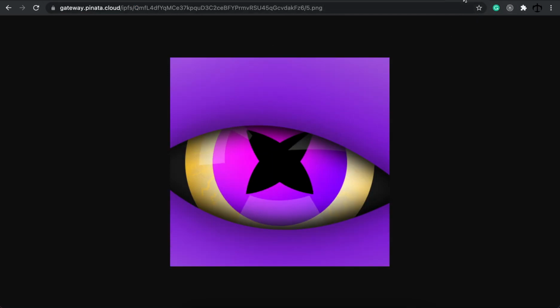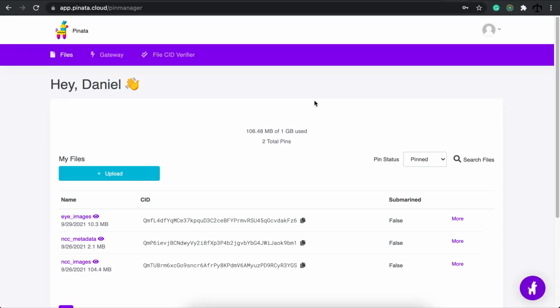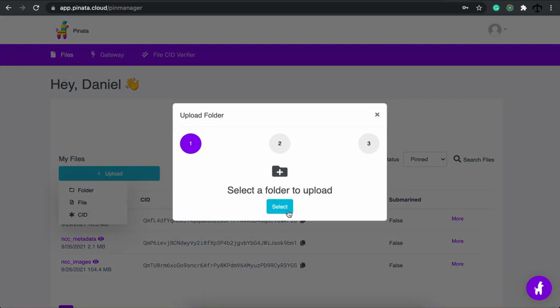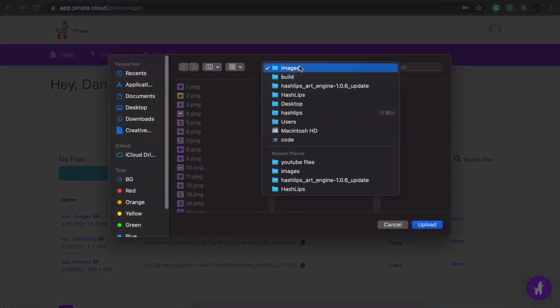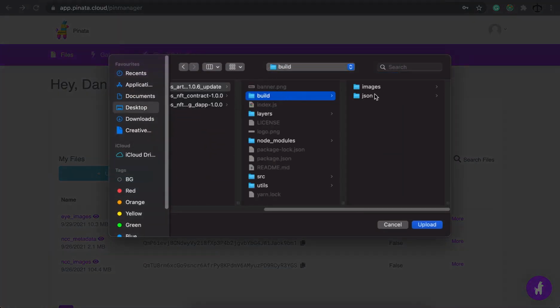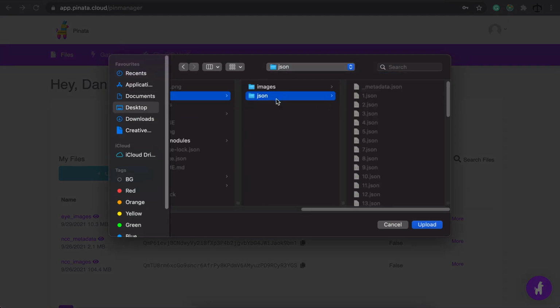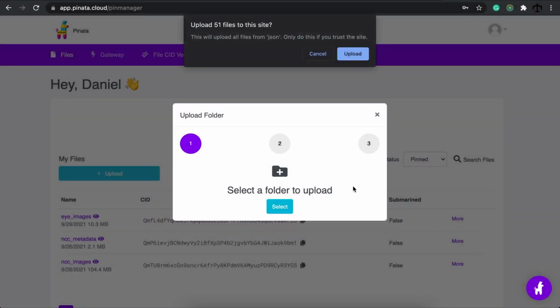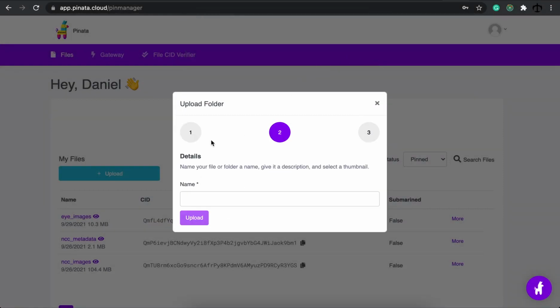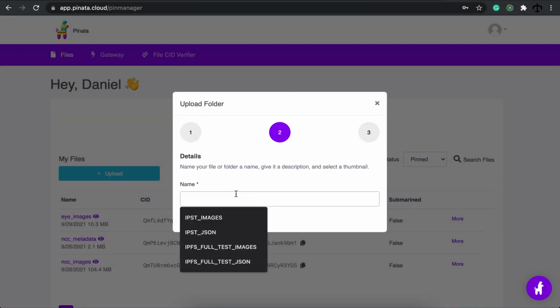So now that we have that, go back to Pinata and then click on upload again, upload folder, select a folder, but this time we're going to select all the metadata, so the JSON, like so. Click on upload, and then you'll see it needs a new name.